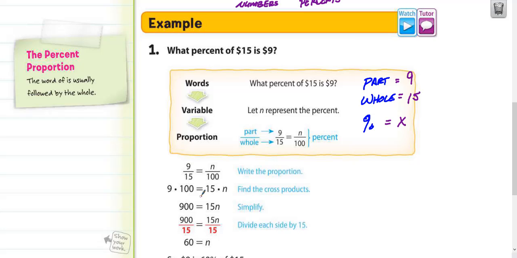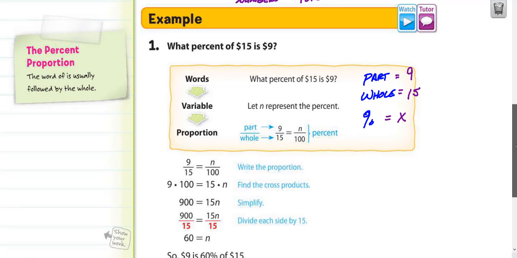See, that's the great thing about doing this. You're not learning brand new math. You're learning a new piece to add to what you've already done. If you can keep that idea in mind, if you can not be overwhelmed and think, oh man, here's another totally new thing I have to learn, that's not at all what's happening. What's happening is you're learning an add-on. You've got this base knowledge, how to solve proportions, and now you're using that base knowledge for a new skill: solving for missing percent parts.